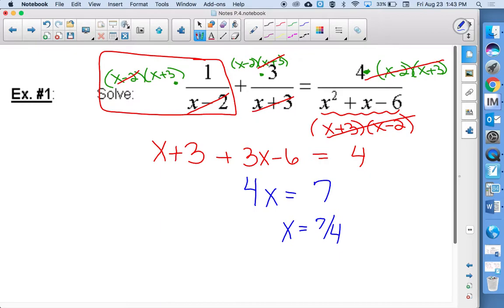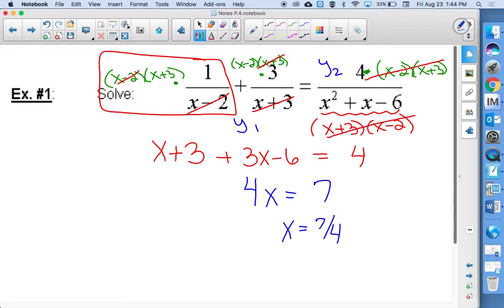But you could also treat this as two equations. This would be y1. This side here would be y2. You can find where they intersect. You can go to the table of values and find when the x is the same for both of them as well. So there are many ways that you can check to make sure your work is correct.